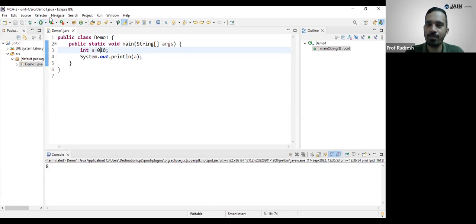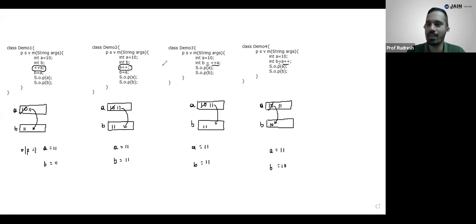Please remember, in mathematics, we have 4 types of numbers. You might have learned it in your electronics, or somewhere in mathematics. There are 4 types of numbers that we have. One is the binary number system.